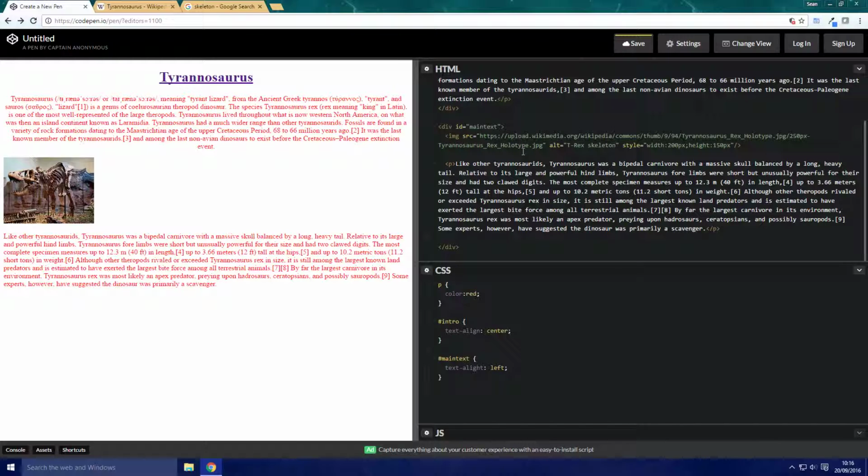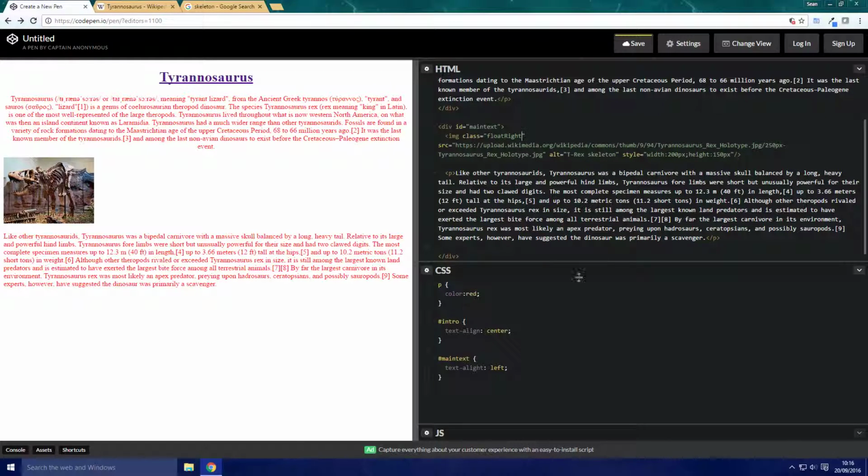The other thing we can do is the image. There's something called a class. Classes allow the combination of selectors, which is quite nice. So if I do class equals, I'm going to call this float right, and then I want to do image.float right. Actually, let's not do camel case.